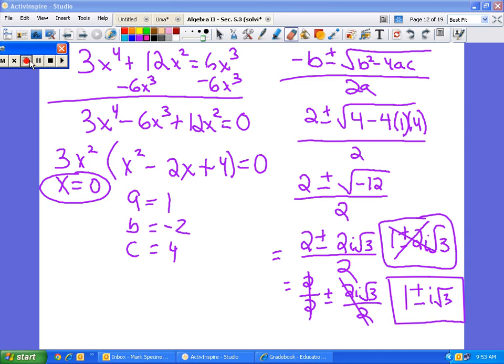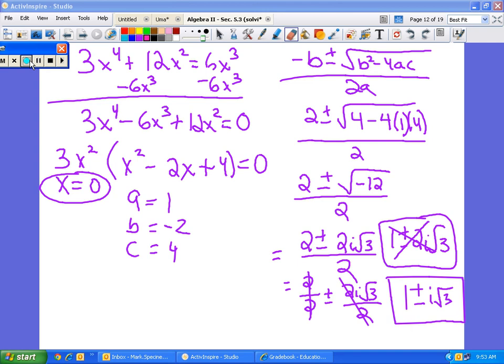This is why we circle that x equals 0 right at the beginning of the problem. Because now you've done all this other work, and you get down to this as your other two answers. If you haven't previously circled that x equals 0, you're going to forget that you ever factored it out. If you get these two but don't get 0, you're only going to get 2/3 credit for the problem because you missed the solution. That is why it's important to indicate your first solution as soon as you find it. Find it, indicate it, and then forget about it.